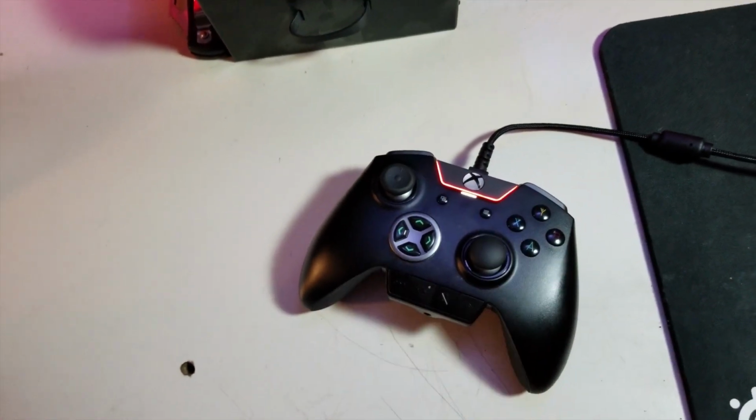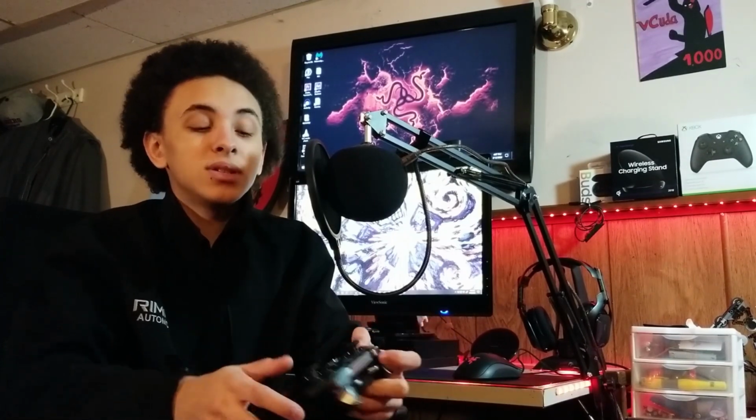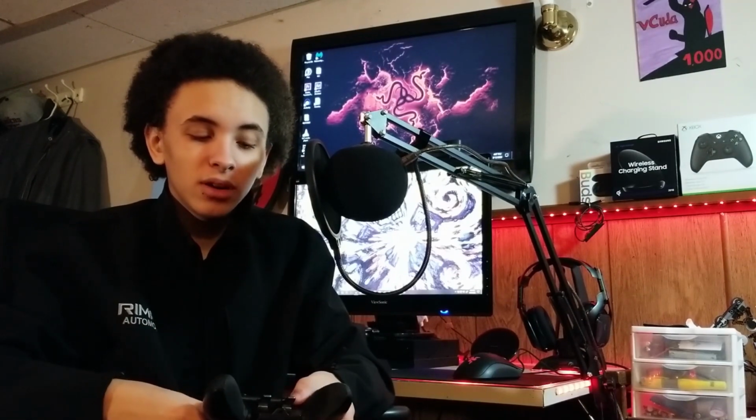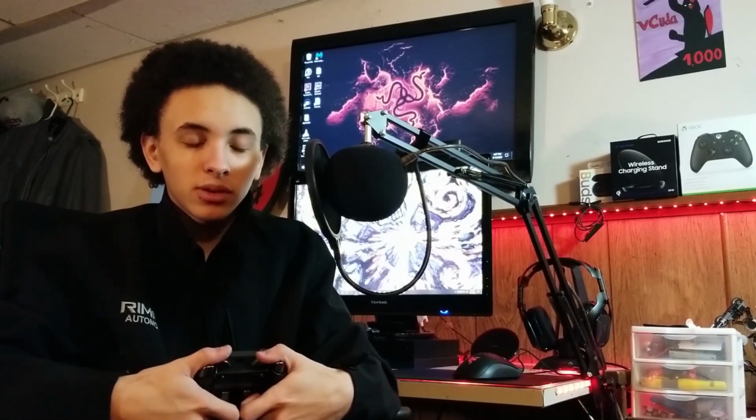The Tournament Edition of this controller has 4 buttons, 2 on the front, 2 right here. It has the D-pad that is built in, you can't remove it. I also believe it has built-in thumbsticks, you can't remove those either. It's a dumbed-down version of this controller, but in my opinion, if you only need 4 buttons, probably buy the Tournament Edition. It's probably a lot easier to use. These 4 buttons down here aren't hard to use, but they are kind of difficult to get used to. So if you want something that's a little bit easier, get the Tournament Edition, because the buttons are right here. These 2 buttons are also on the Tournament Edition, so don't worry about that, and I'm pretty sure they're just as mouse clicky as these ones.